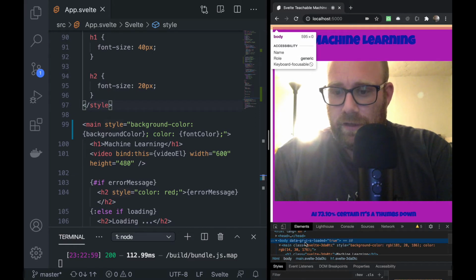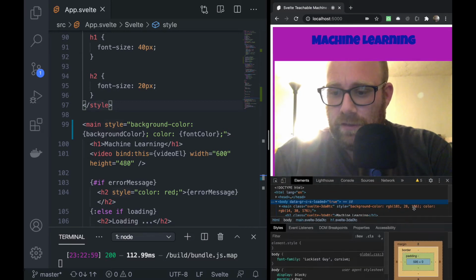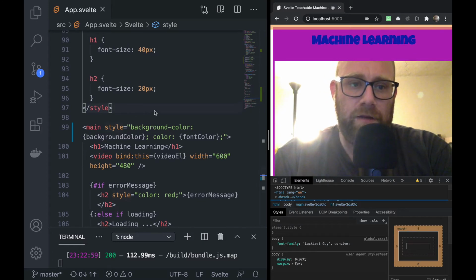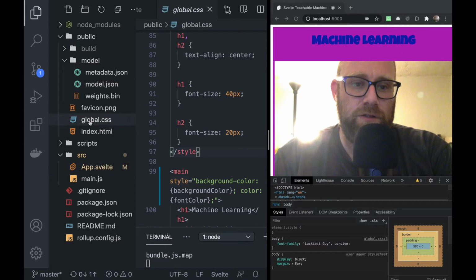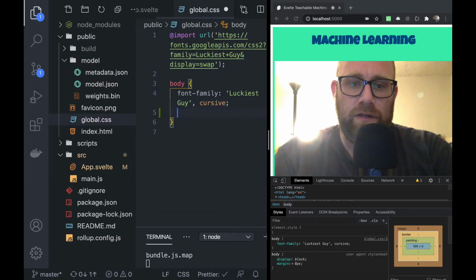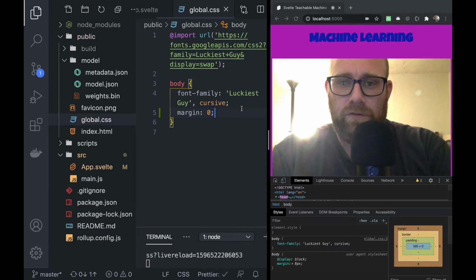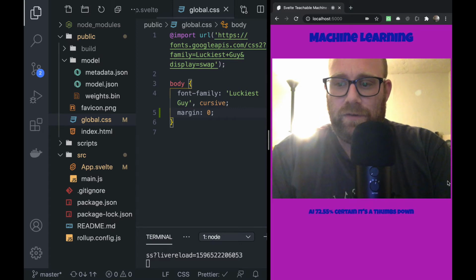And it looks like, let's see, we'll move this up a little bit. And what we really want to see is this. And it looks like we have a margin on the body. So there's a few ways you can fix that, but the easy way is just to go to the global CSS and to say margin 0. And that will just reset everything to 0. Okay, so I'm going to do that.